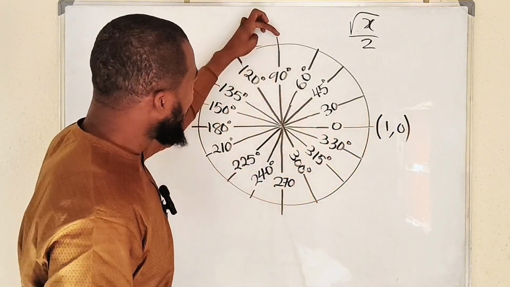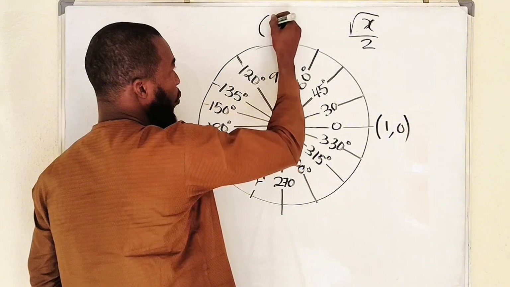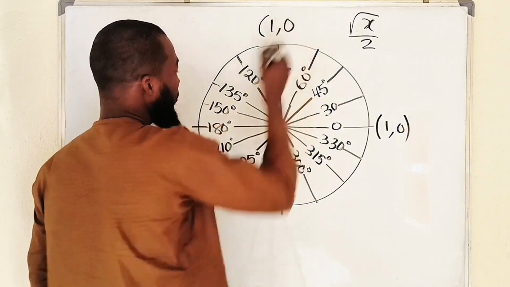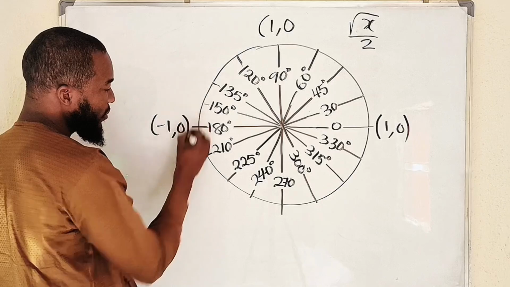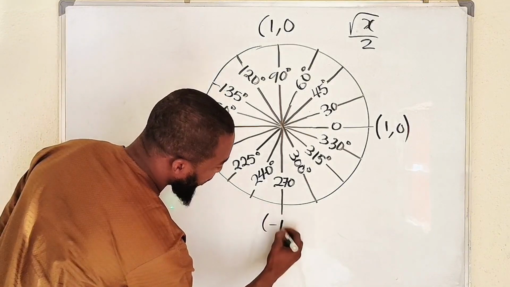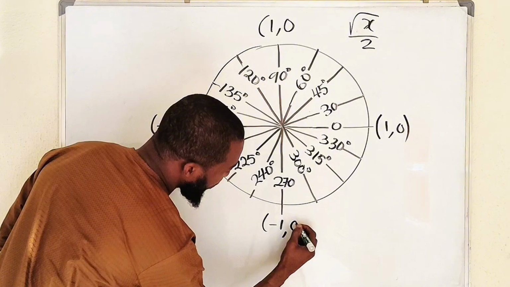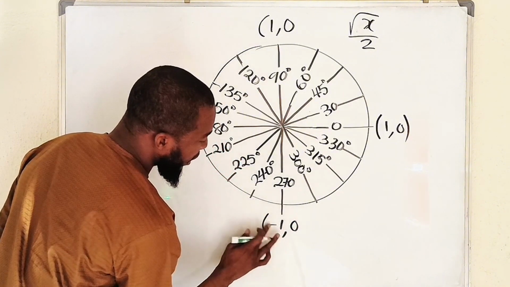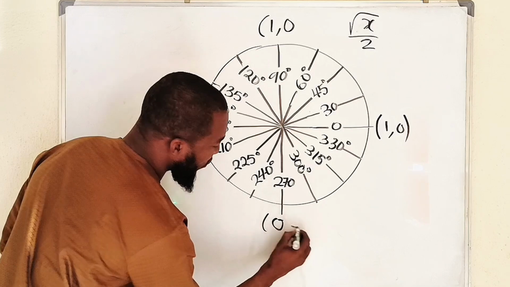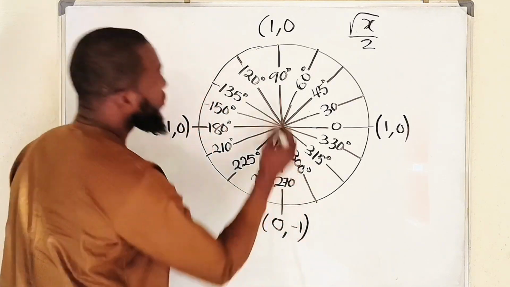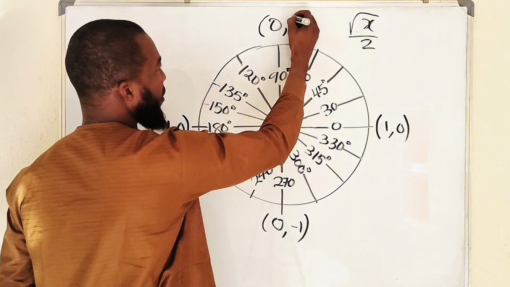Then, okay, I think let me finish these 4. They are very important. The coordinate here, x is 0, y is 1. X is negative 1 here, but y is 0. Y is negative 1 here, and X is 0, sorry, here. X is 0, y is negative 1 here. So this is a mistake. X is 0 here, y is 1.